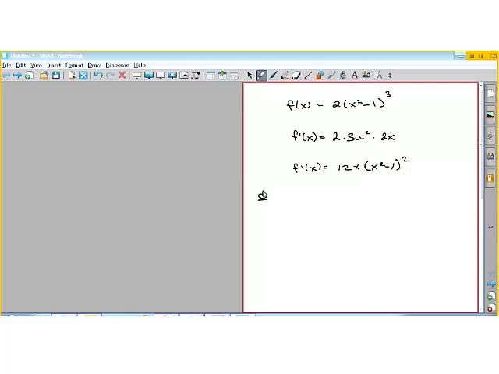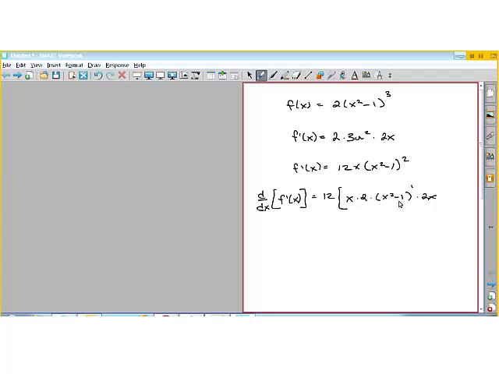So if we want to take the derivative with respect to x of the original derivative, that's going to be the second derivative. You're going to have the constant 12, and then you're going to have this derivative of the product. So you take the first term, which is x, times the derivative of the second part. Well, using the same chain rule thing, you're going to bring the exponent down, leave the argument in the parentheses the same, reduce the exponent by 1, and then multiply it by the derivative of the term in the parentheses. So it looks very similar to what we did up here. Here we have 3u squared times 2x.